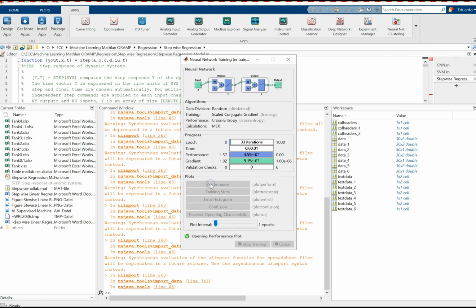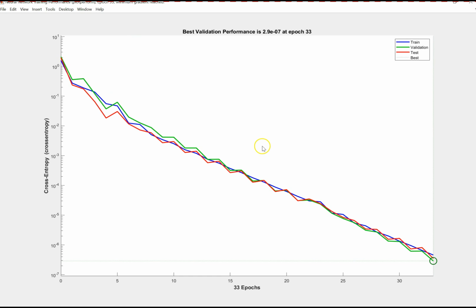Another important graphic is the performance one, and the performance one will show the cross entropy versus the epochs. Epochs is a complete pass of the training. Then you can see that we have 33 complete trainings. Then we get the minimum value, where there is no more advantage in going further to reprocess the data for inputs and calculate the activation functions to minimize the error.